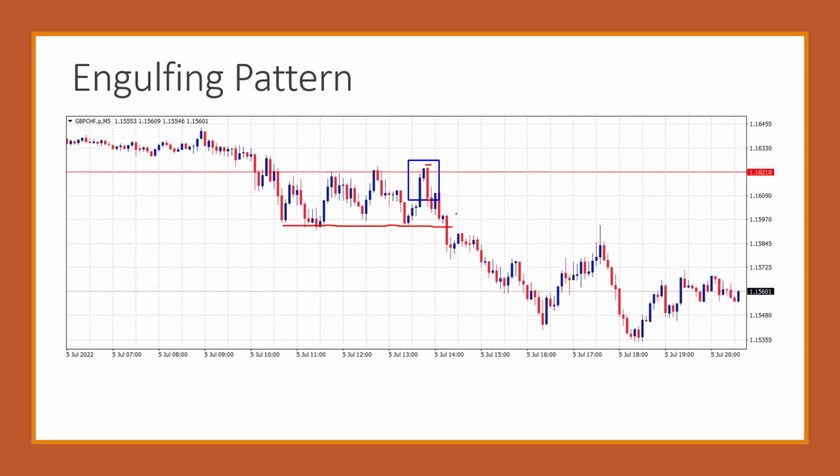With currencies, it's not going to be like that because currencies do trade 24 hours a day. So typically the following candle is going to open where the previous one closed. But yeah, these could also be examples of bullish engulfing patterns. And in both instances, we did get a bit of upside. It didn't hold up for too long, but we did get some upside. So that's an engulfing pattern.